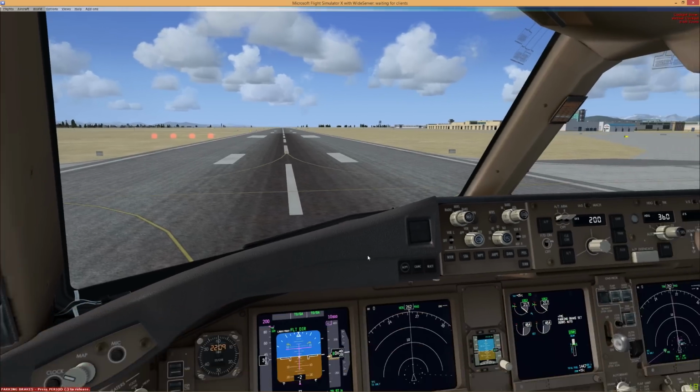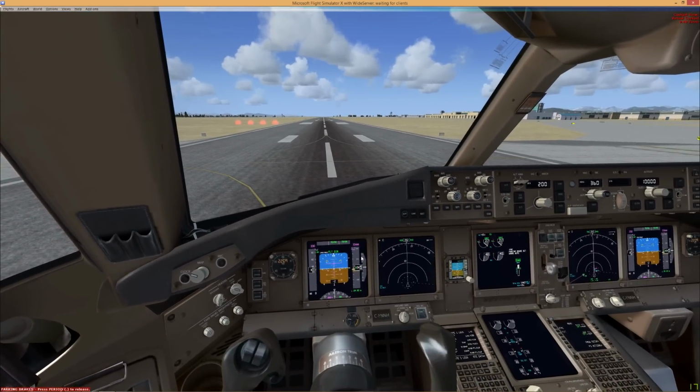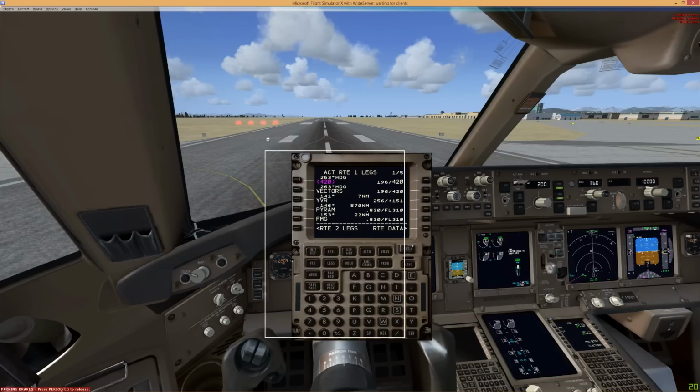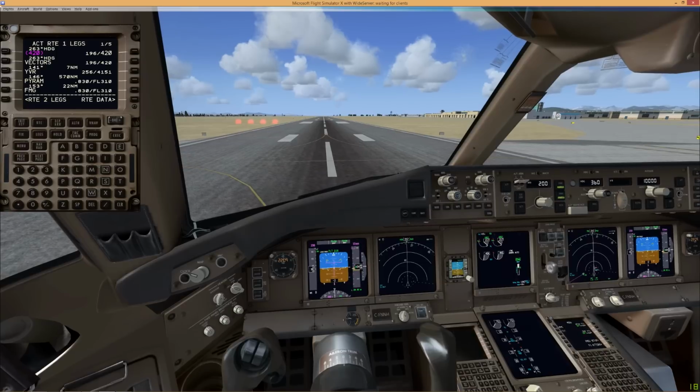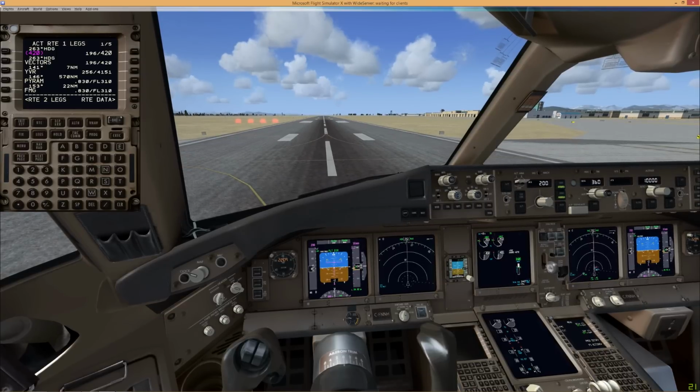go and take off. This is all good. I'm already set up. I got my little screen here, so we're going to go off a vector, and then we're going to catch up on YVR. So let's get the little map running on my second screen, and I'm ready to go. I'm just going to take off the parking brake and put on some power here.